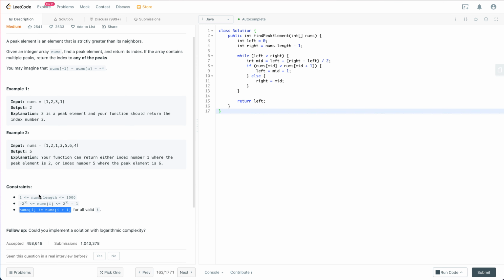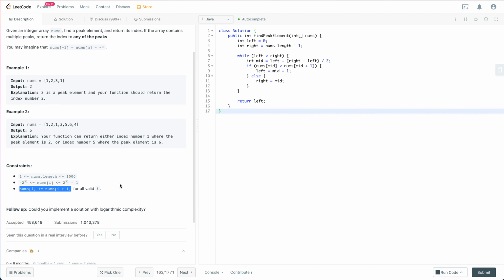Alright, so I think I pretty much understand the question, and currently the only edge case I can think about is what if the input nums array only contains one integer? Then we just need to return 0 as the index. Otherwise, I think there isn't too much room for edge cases, and the edge case I mentioned before can also be covered by the general algorithm, I think.